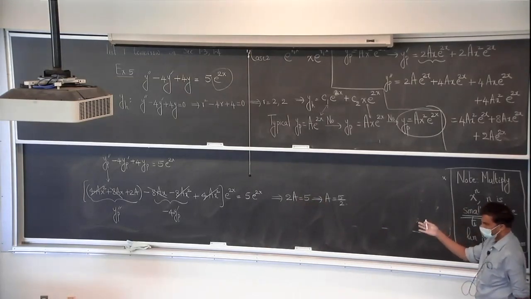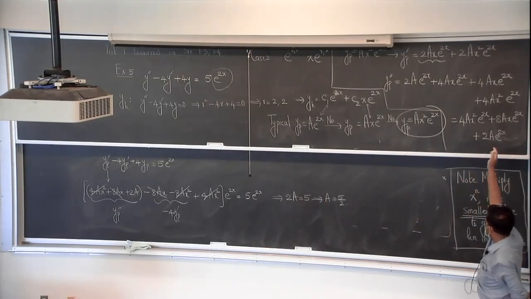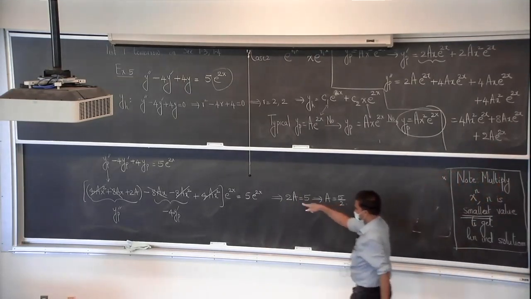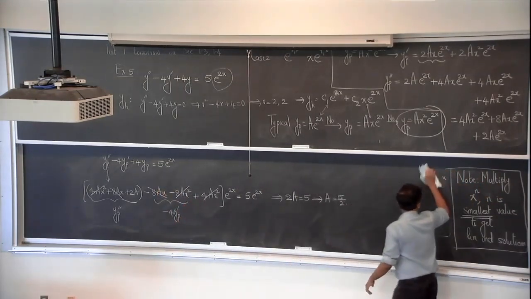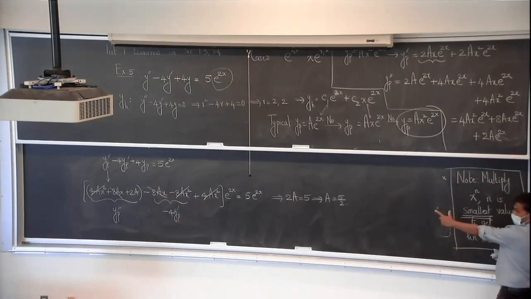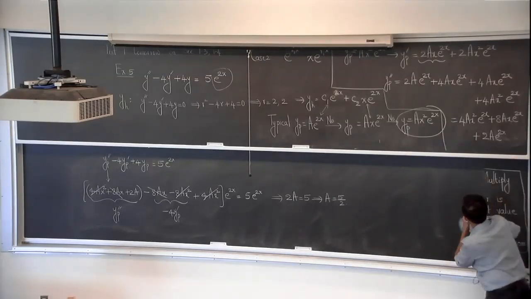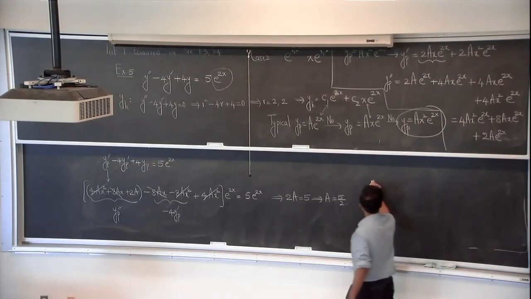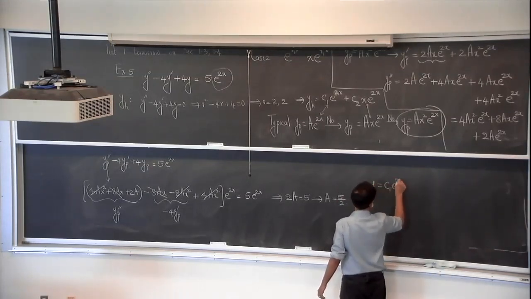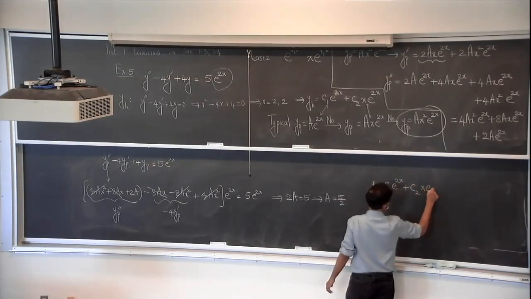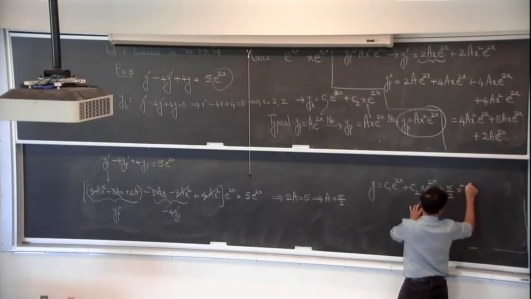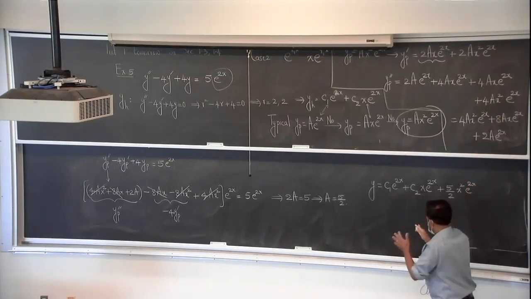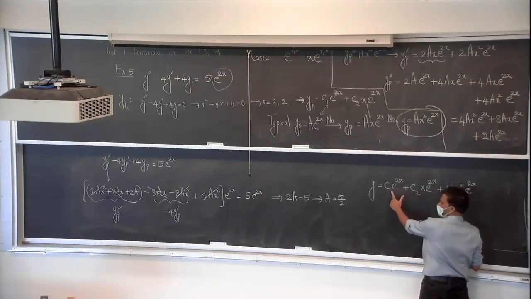What if they don't cancel? That means something is wrong. Maybe something is wrong with your product rule or misassigned somewhere. So these terms have to clean up at some point. So in this case, n is 2. That is the smallest value that will bring a linearly independent set of terms here. So your final answer, y equal to c1 e to the 2x plus c2 x e to the 2x plus 5/2 x square e to the 2x. Always do a visual inspection to make sure that no two terms are linearly dependent.